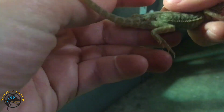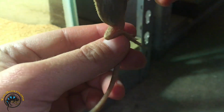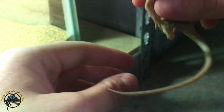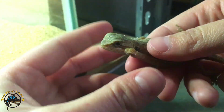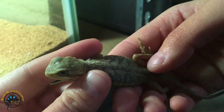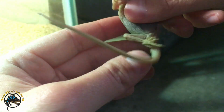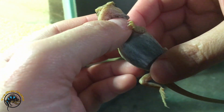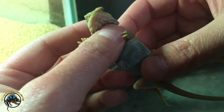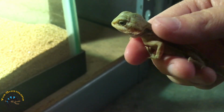Now, she's leatherback like the others that you saw in the previous clips, but the special thing about her is her skin is so translucent you can see through it. So they look much darker as babies. When they get older, they will brighten up. But when they're babies, they look practically purple in the middle. And you can see their guts basically through their skin. You see how dark that is? That's basically their guts. And their heads look dark because that's their brain.